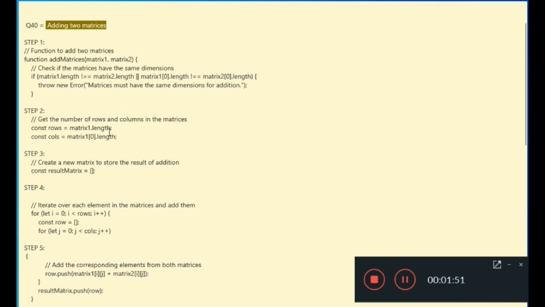Come to step 3, array initialization. What happened? const resultMatrix declares a constant variable named resultMatrix and initializes it as an empty array.